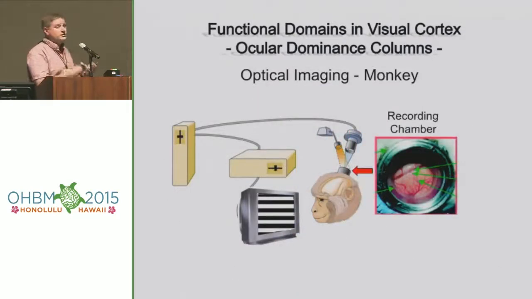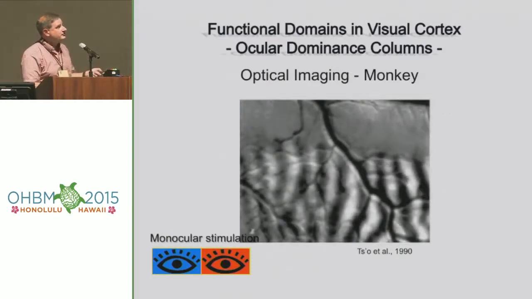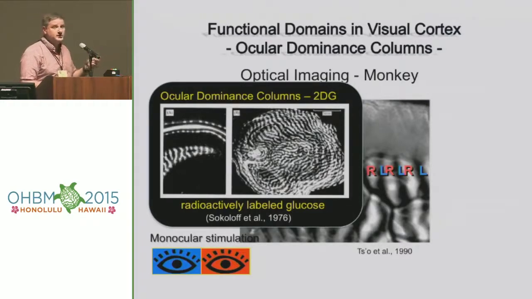The first hemodynamic-based mapping of ODC was done during the 80s with optical imaging, in which you do a craniotomy, shine a monochromatic light, and stimulate the monkey, all done in vivo. You stimulate one eye at a time and then do a subtraction between the 2 images. This is the image you get from the surface before the stimulation, and during the stimulation you subtract images acquired while one eye was stimulated at a time. You can see these bands of left and right activation, and this is once again based on hemodynamics. So that's ODC with optical imaging. That was very nicely represented by 2DG, which at the time was the gold standard for mapping functional activity.